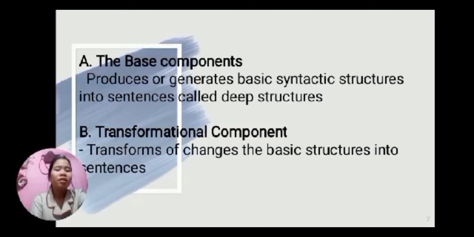So the second one is the transformational component. What is the meaning of that? It transforms or changes the basic structures into sentences. So dito naman po sa transformational component, magkakaroon po ng pagbabago. Di ba yung example ko kanina na you close the door? Dito sa transformational component, iraramble lang natin siya. Magiging ano na siya: the door is closed by you. So, ayan po. Dahil inramble nyo po siya, nagkaroon po siya ng transformational component po. So, next slide.